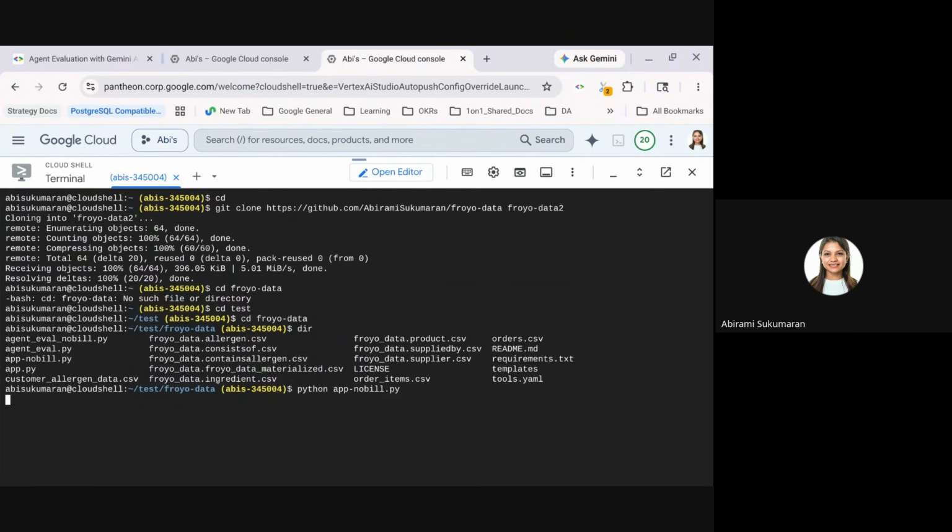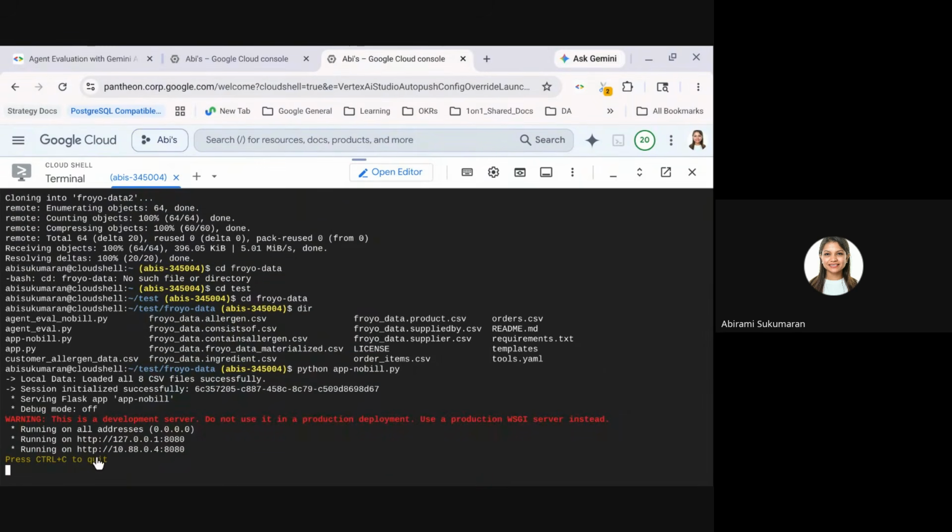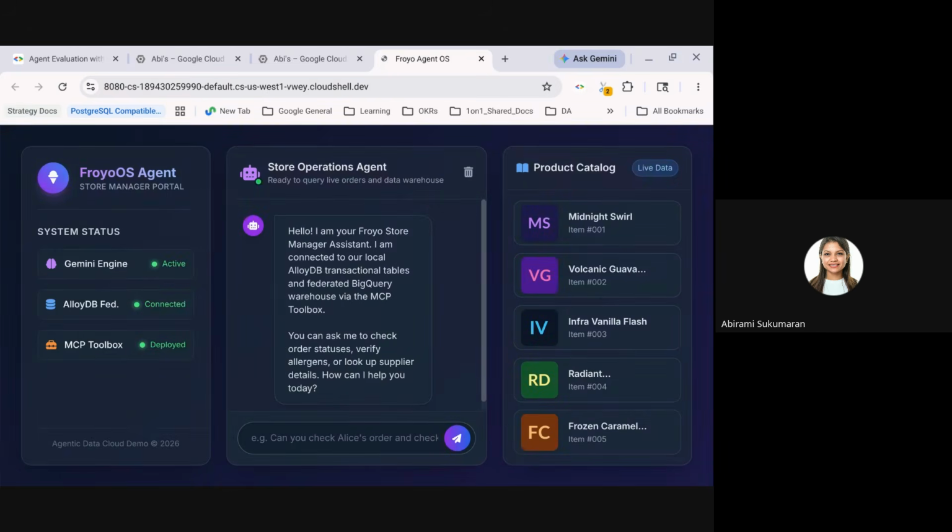This will start the application in your Cloud Shell terminal locally, and you should be able to test it. There it is, second last link, 127.0.0.1:8080. Click that link. It opens up in a new tab. You should be able to see the application loaded and running as you're seeing on my screen right now.